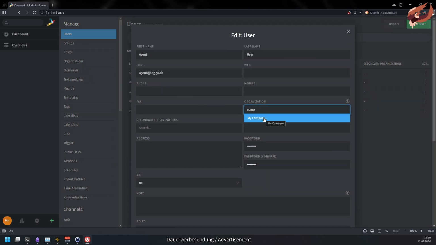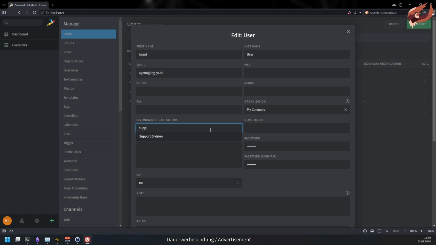In the current way Zammad works and behaves, organizations with a lot of agents may be troublesome, as Zammad has to index a lot more information than it would have to do with a customer's ticket.